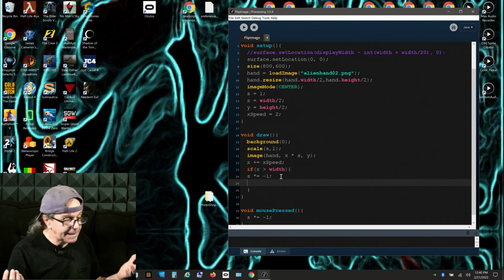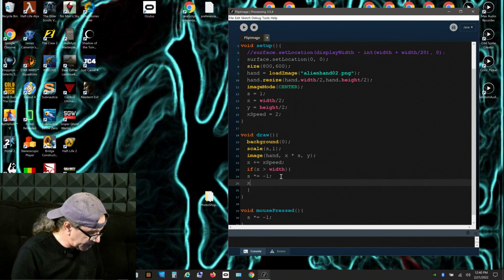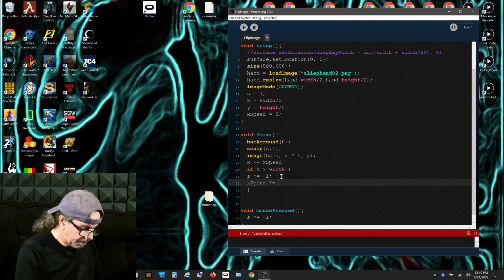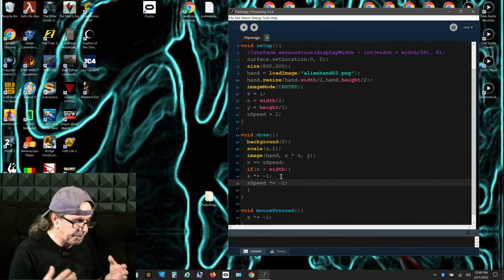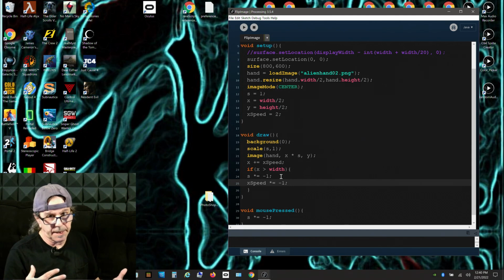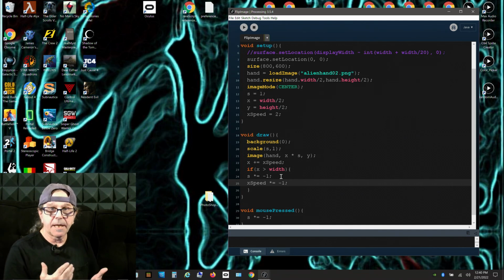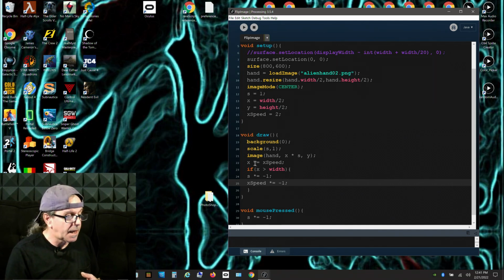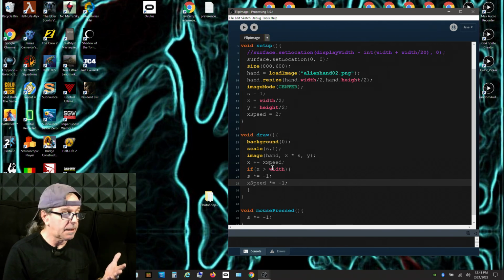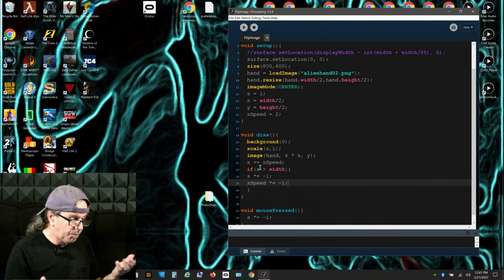The next thing we want to do is reverse the direction. And we're going to do basically the same exact thing. We're going to say x speed times equals, just like above, -1. And you guessed it, what it's going to do is create negative numbers now. And as it increments, it's going to increment by negative numbers. Where we see here this plus equals, x speed is no longer 2, but it's -2. And so each time it's going to subtract 2 and move the other direction.